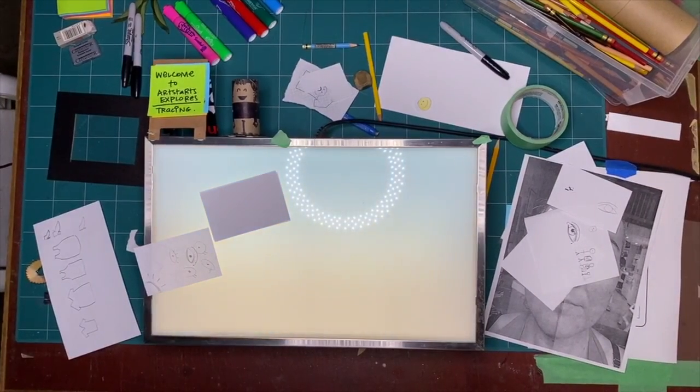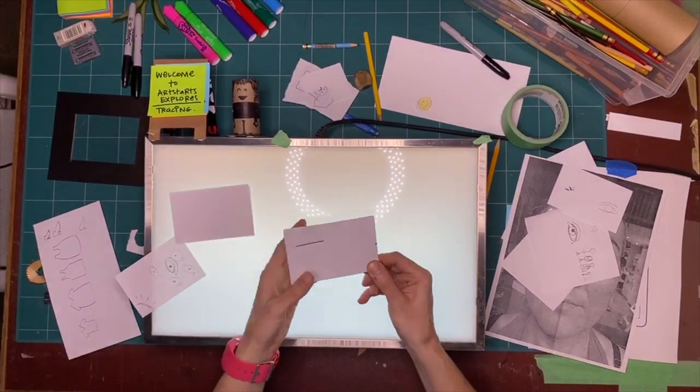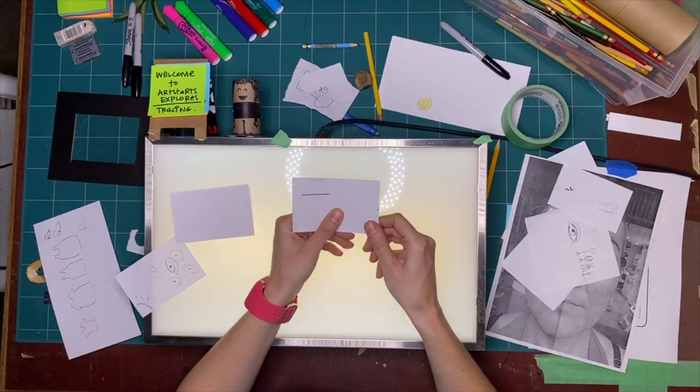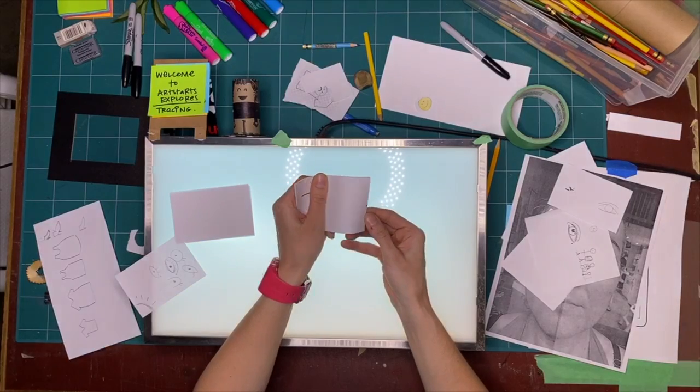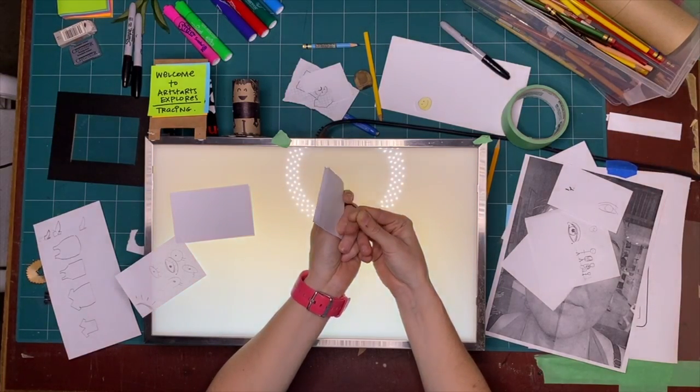Okay. So we have these pieces of paper here now. So if I start it here, the last one that I drew, this is the starting point of the flip book. And so as I go like this, oh, there you go.